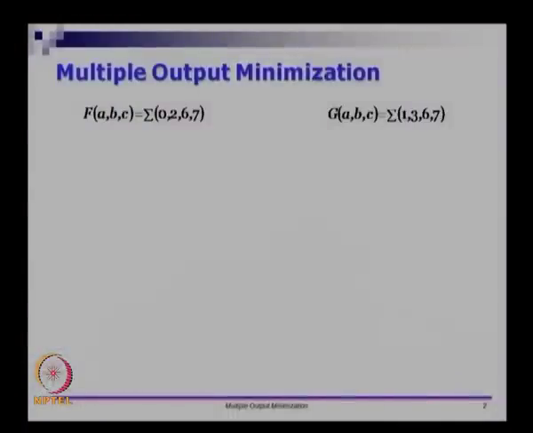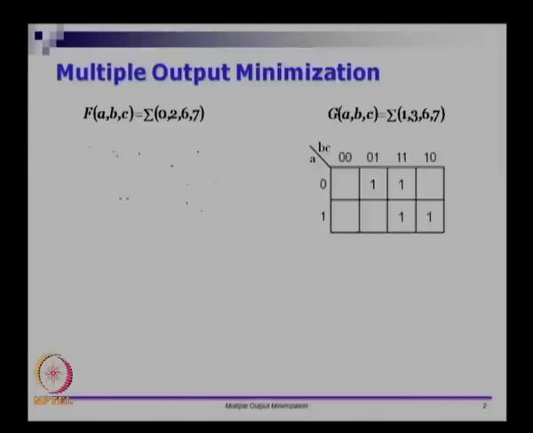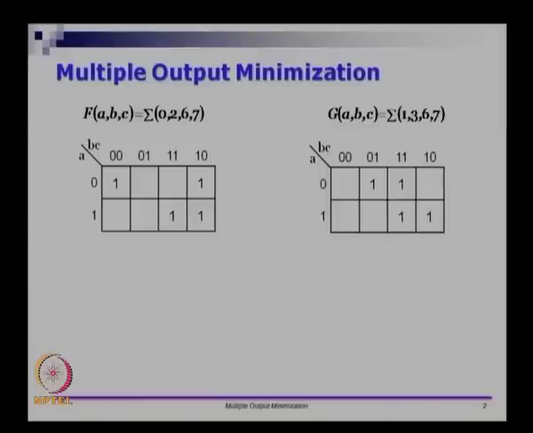I am going to now make a case for minimization of multiple output functions, where you consult all the tables together and see if you can minimize the hardware. So let us look at this example. Let us say I have 3 input bits coming in, namely A, B and C, and 2 outputs coming from the circuit, one output called F, which is the sigma of 0, 2, 6 and 7, and another output called G, which is the sigma of 1, 3, 6 and 7, and we can go and put them in the K maps.